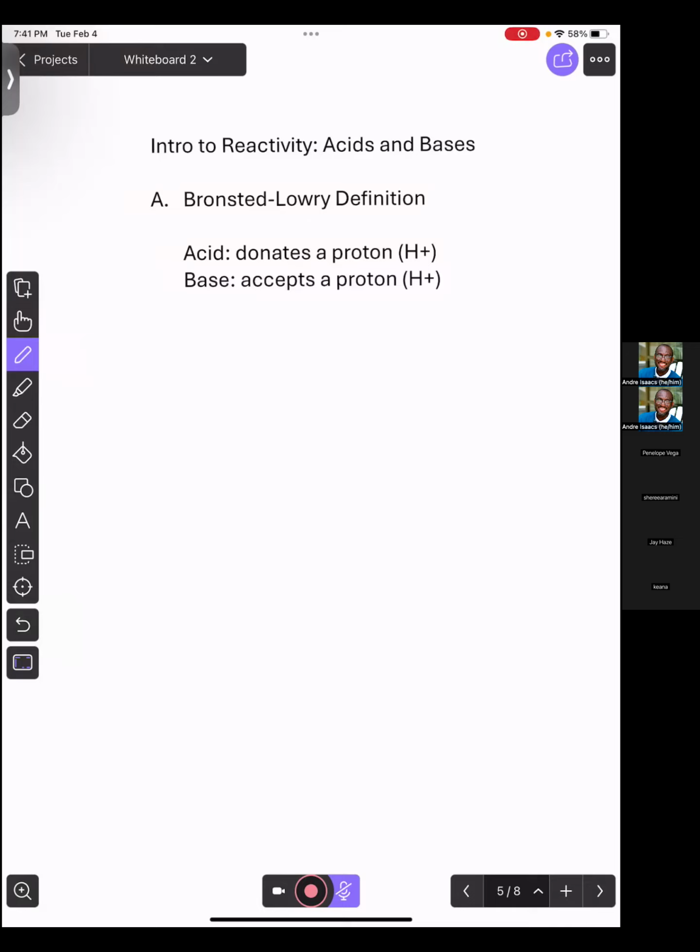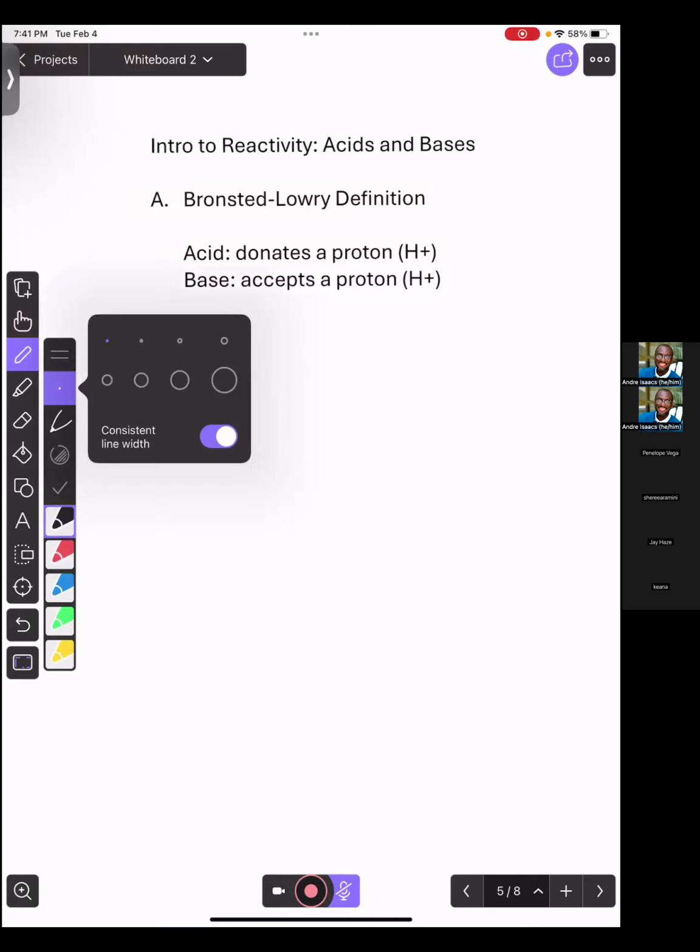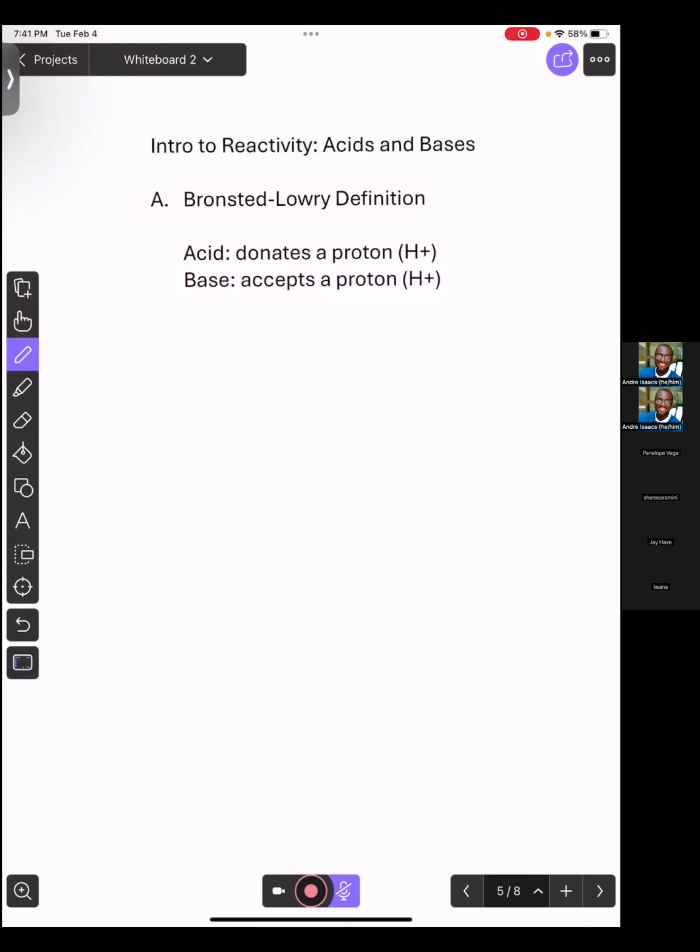So why don't we draw an acid-base reaction that shows the reaction between an acid and a base, and how, as organic chemists, we like to draw and represent how these molecules are interacting with each other. Here is a very simple acid, and I'm going to start off with acetic acid. This is an organic acid. We know this functional group, and I'm writing out the atoms this time, just for this example, not doing the line angle. And I'm going to put all the electrons in. So we're going back to square one.